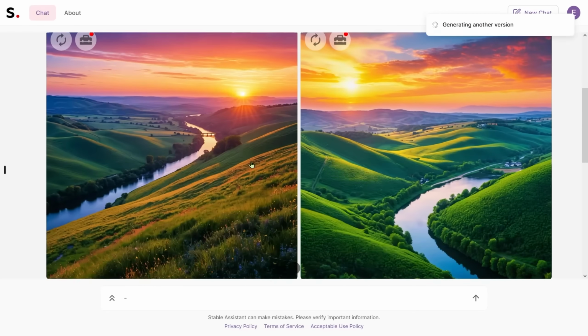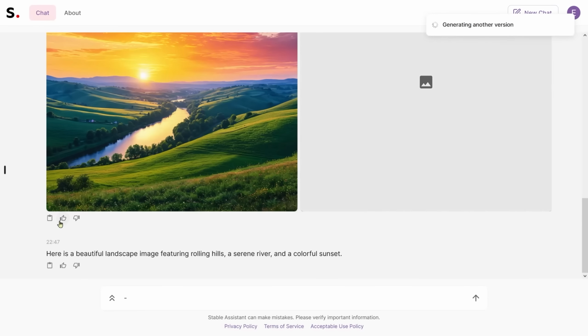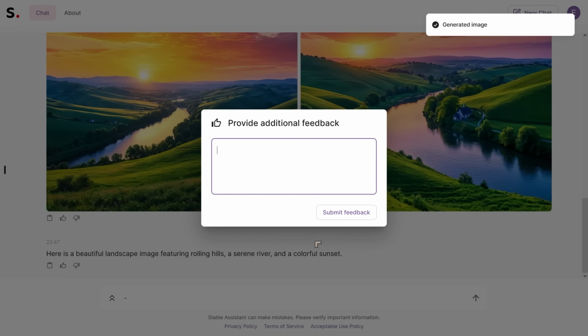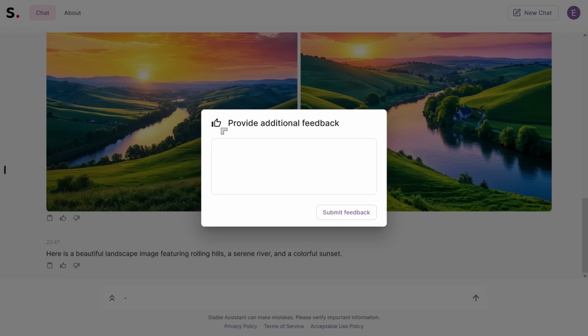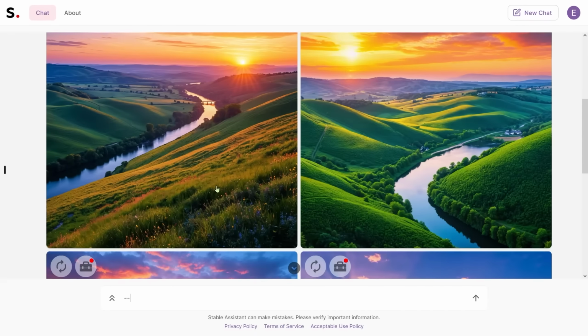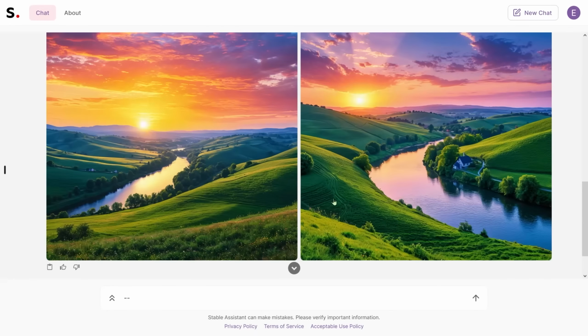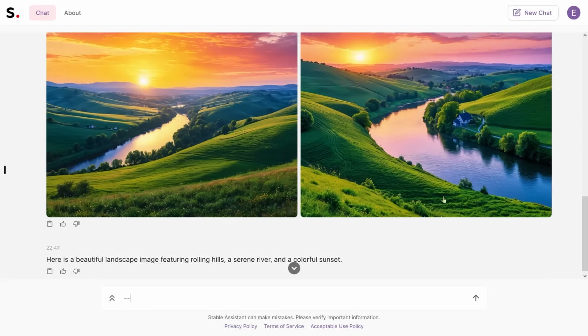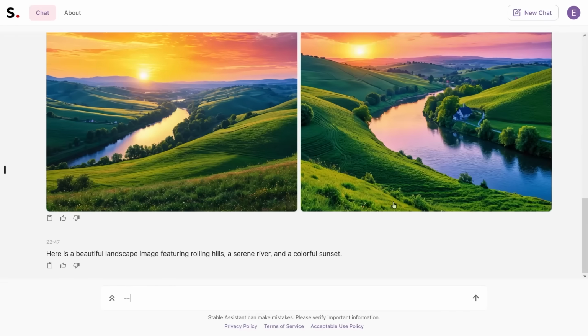Now there is this option, which I find not that useful, to like or dislike, and you can add feedback. So if there's something that is specifically irritating or specifically positive, this is the thumbs up. You can submit feedback. You can also put in negative feedback. You can copy the images using this button here. So we've now got 4 images, all of them looking pretty beautiful, really interesting sunsets. It's decided to do a sunset with a river running through it for all of the images. They all look beautiful. Stable Diffusion 3 is an amazing package in how it can render images.